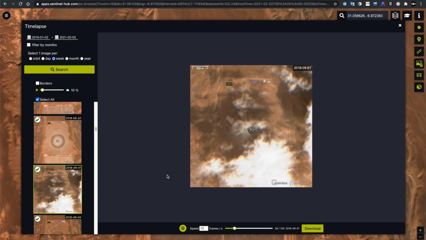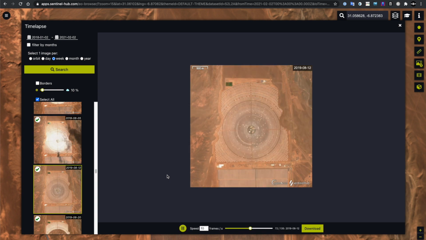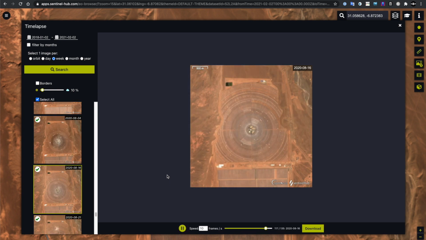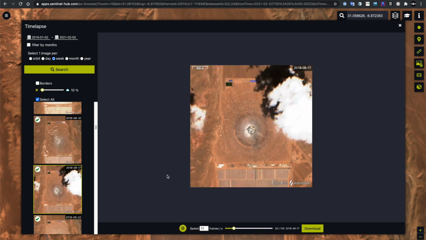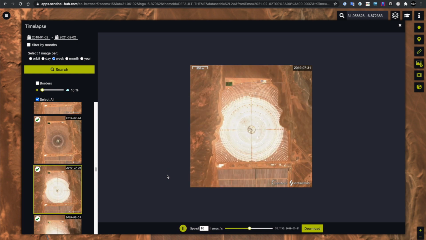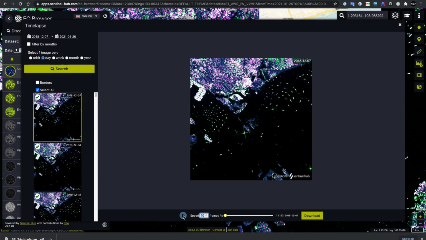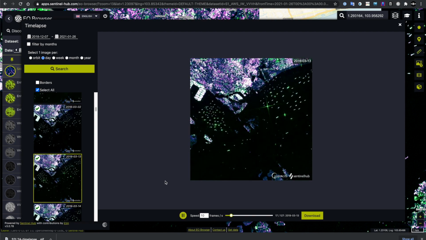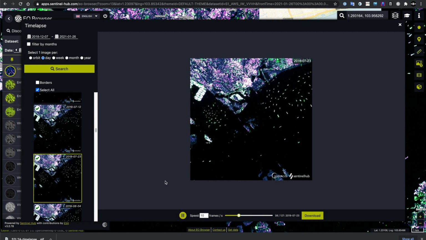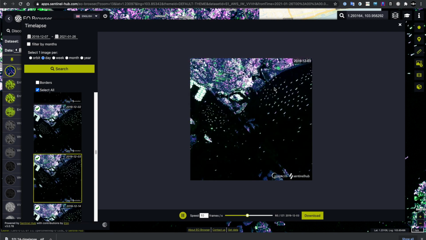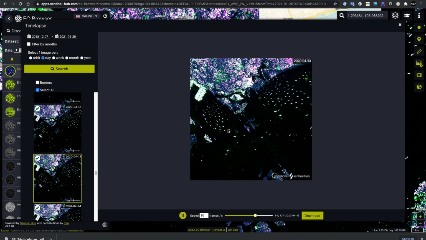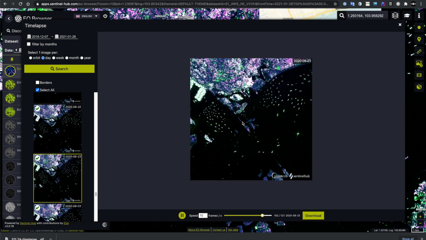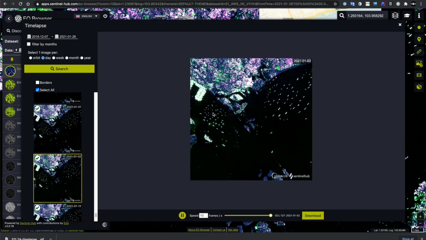I've got a couple of examples on the screen at the moment, such as this solar power plant, which is one of the biggest in the world, and we can see how those panels have changed every single day. Another example is from the port of Singapore, where we can see the vessels moving backwards and forwards every single day, and we might even be able to identify times when there is less trade in the port.